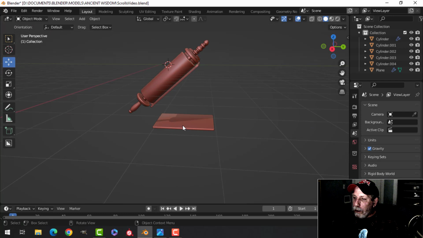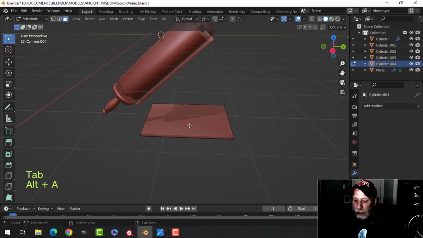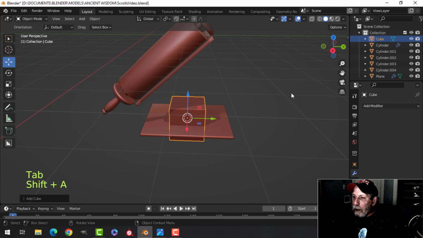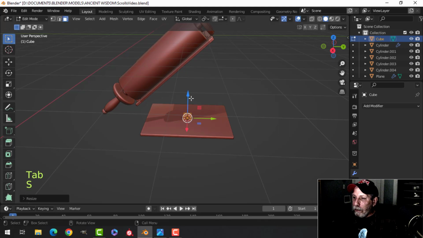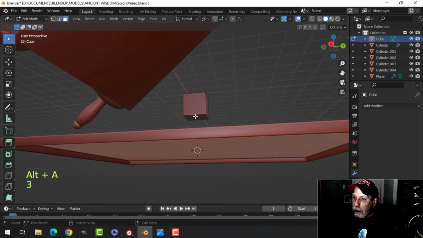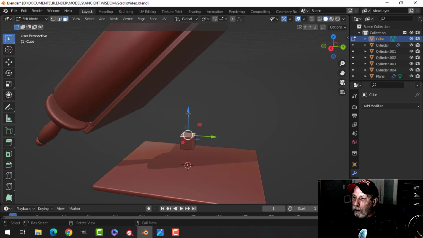So now I want to create a piece that joins. And I'll just bring the 3D cursor there, and I'm going to start again. I'm going to use a cube, scale it down, and we'll get rid of that bottom face. So X faces, we'll take this, oh, I'm going to pull that.